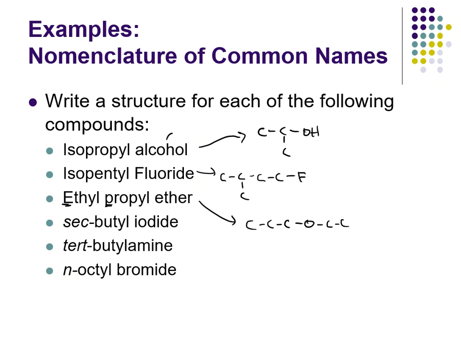There is my ethyl group, and that is connected with the oxygen, and that's the ether. All right, next is sec-butyl iodide. So butyl, 1, 2, 3, and 4, right? And this 4-carbon chain has to be connected on a secondary carbon. Well, my secondary carbon, I've got one here and one here, but quite honestly, they are the same.